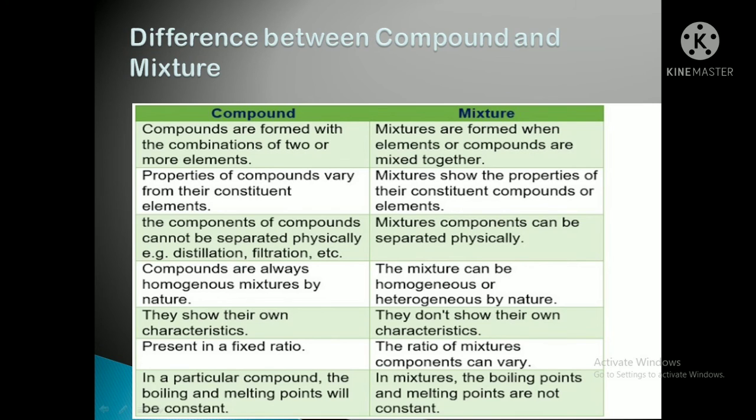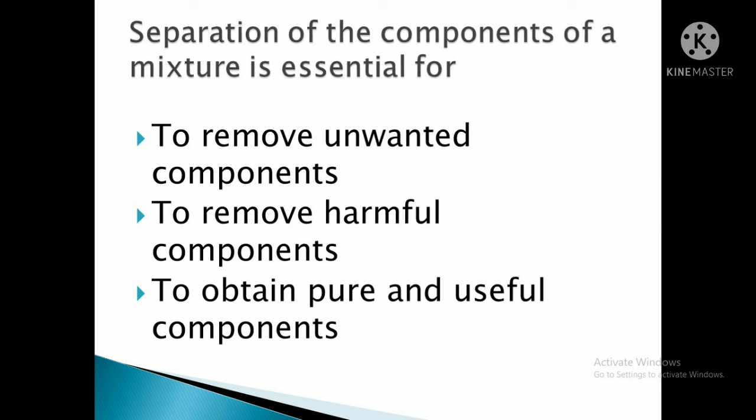Now we are talking about mixtures, but these mixtures are sometimes not good for us. Then what will we do? Then we have to separate them. Okay, so why is this separation essential? Because we have to remove some unwanted components. Sometimes we have to remove some harmful components, and to obtain a very pure and useful component, we have to separate these mixtures.